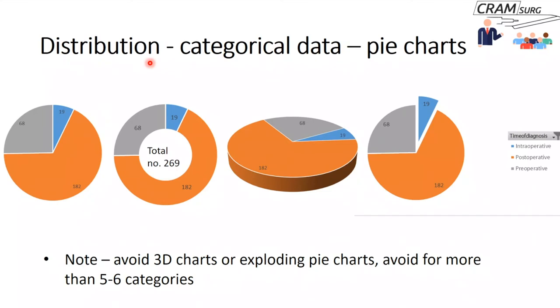For describing the distribution of categorical data, a commonly used chart is the pie chart. Types include: standard pie chart, donut chart (with a gap in the middle for text), 3D pie chart, and exploding pie chart. Most advisors recommend keeping things simple — avoid 3D or exploding pie charts. Also avoid pie charts for categorical data with more than about half a dozen categories, as they become very cluttered and the message is lost.